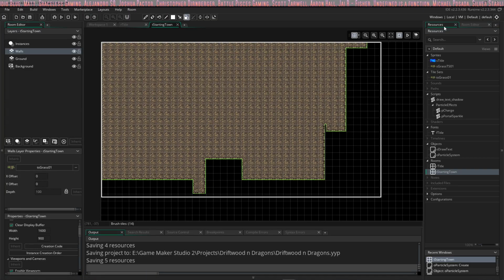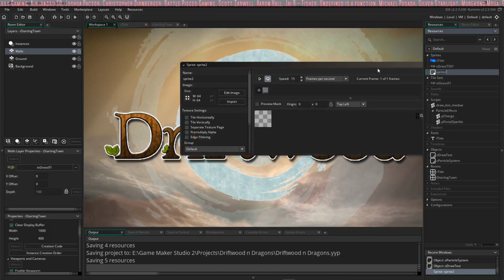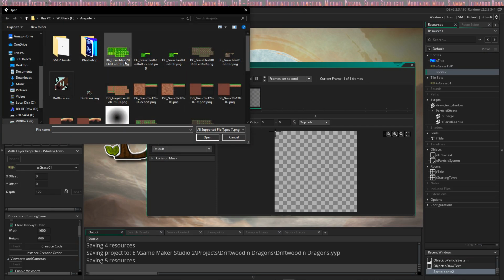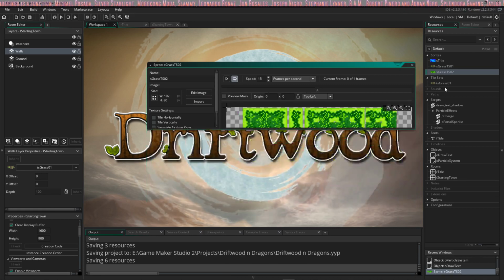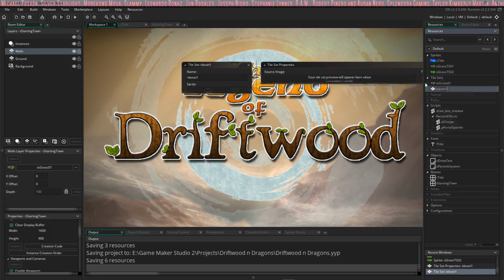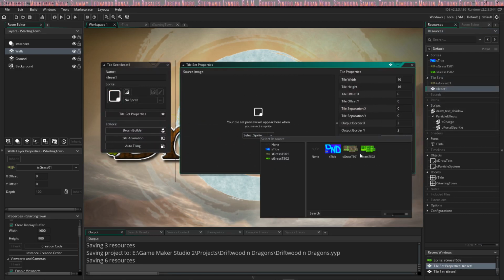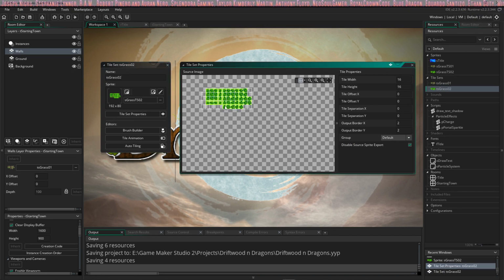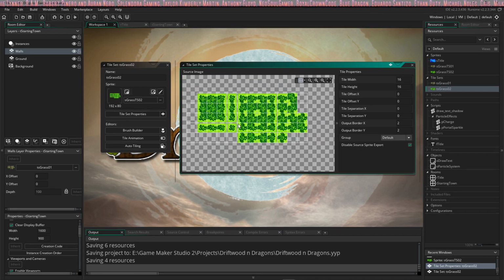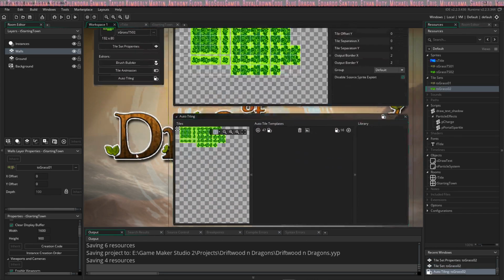Let's do the same thing over here. In our resources, we'll add a new sprite, import that big blob. We'll call it S, no underscores, grass, tile set 2. Simple enough. We'll go to tile sets and create a new tile set, select that sprite, and we'll call this TS grass 2. Looks good. We'll go to auto tiling.